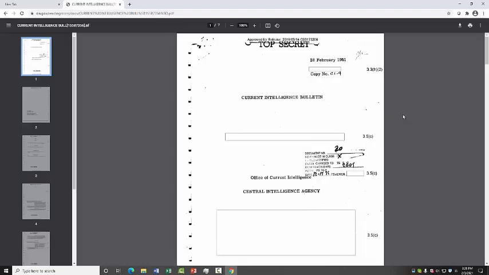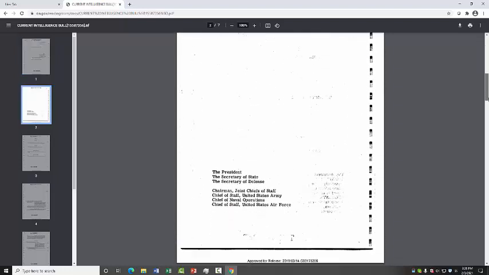And it's just going to be scanned pages. As you can see, they were top secret, but they have been released. So you can just look at these, and these are going to be primary sources.